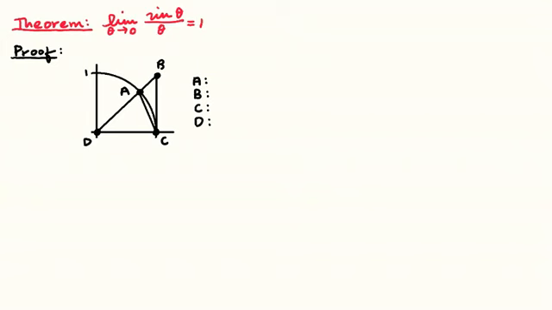So I'm going to start with this figure here. This is the unit circle. You see it's part of a circle and a couple of triangles that I drew around it. We're going to label the coordinates of each of the points. The coordinates of A are cosine theta and sine theta. The coordinates of B: the x coordinate is 1, and the y coordinate is going to be tangent theta.